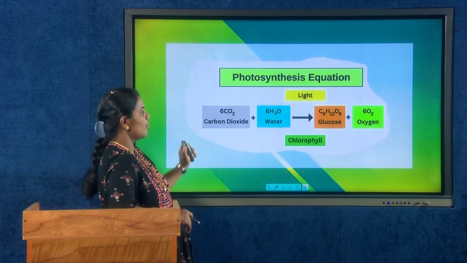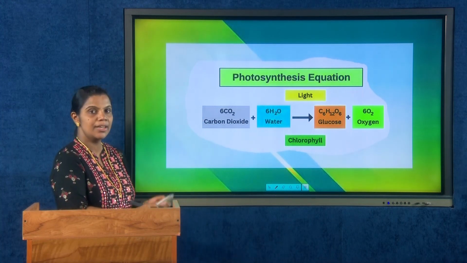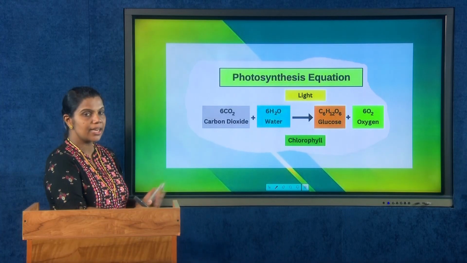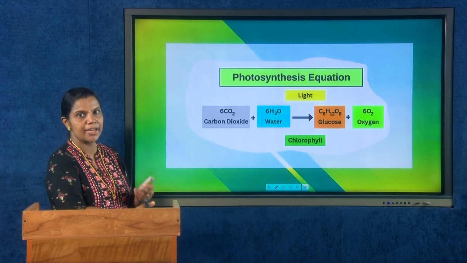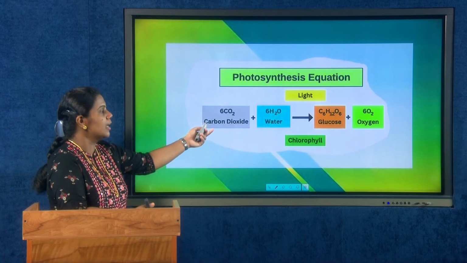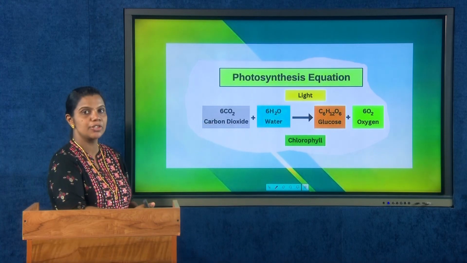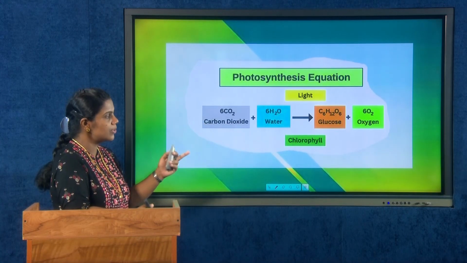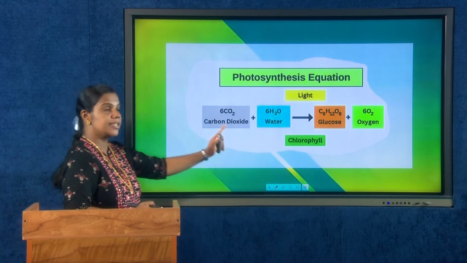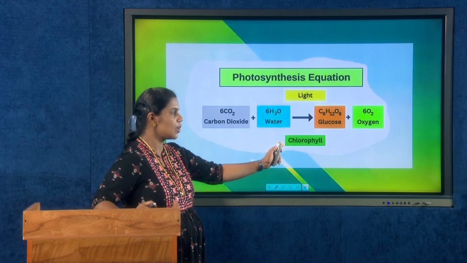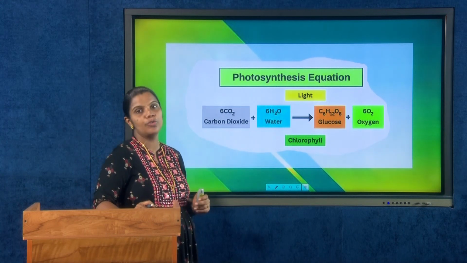This is the equation of photosynthesis. You can see here 6 molecules of carbon dioxide and water. These simpler molecules in presence of light energy are utilized here. So, we call it an endergonic reaction. We call it an anabolic process because simpler molecules, carbon dioxide and water, will combine to form the complex molecule glucose and it will leave oxygen. So, it takes place in chloroplast of cell in presence of chlorophyll molecules.